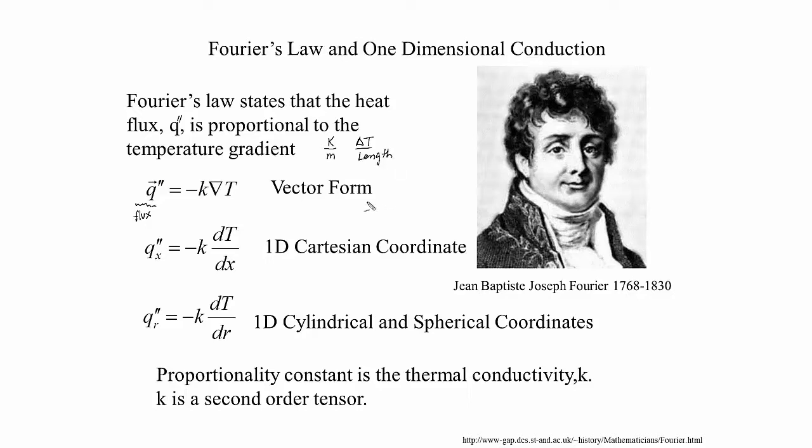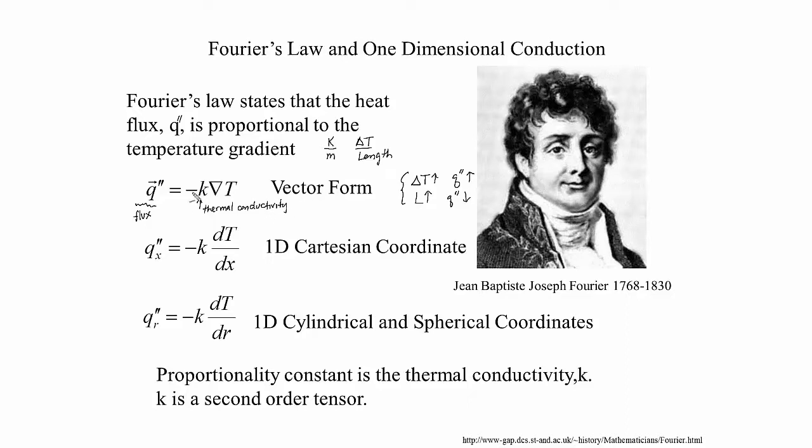And I guess it's not surprising. We would expect that as the temperature difference goes up, the heat transfer rate also goes up. We would expect as the thickness of a material increases, that the heat transfer rate decreases. So Fourier noted these types of issues through some simple measurements and deduced the form of this law. That proportionality constant here is called the thermal conductivity, and so we'll talk a little bit more about what the thermal conductivity is and its properties.